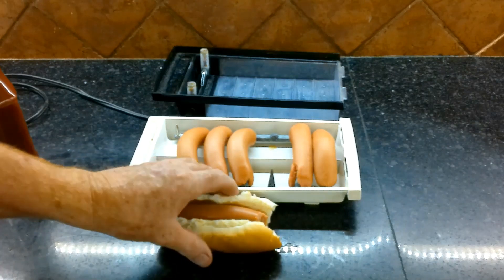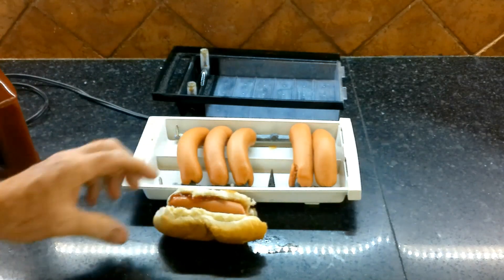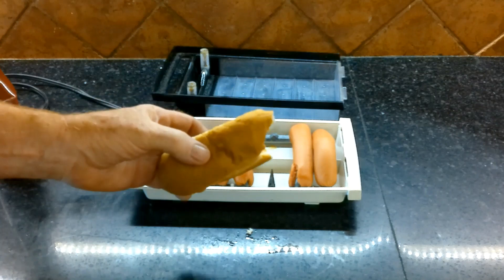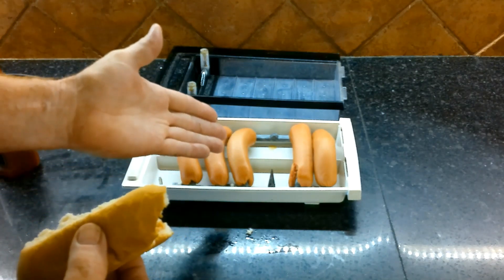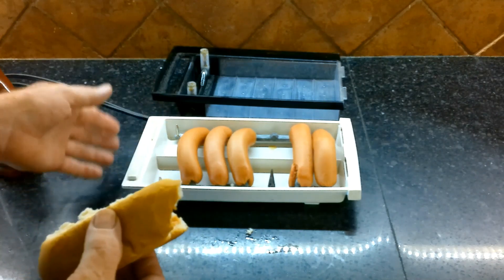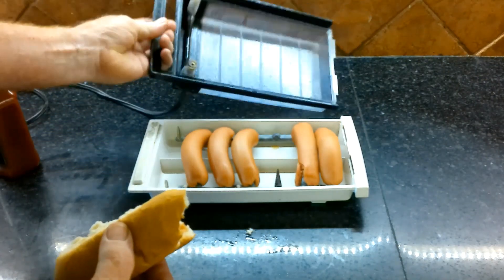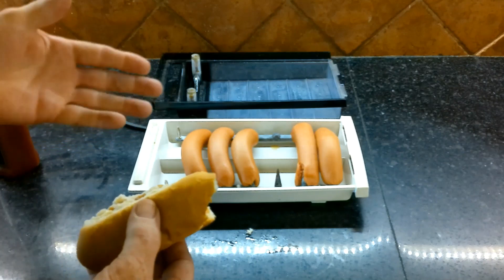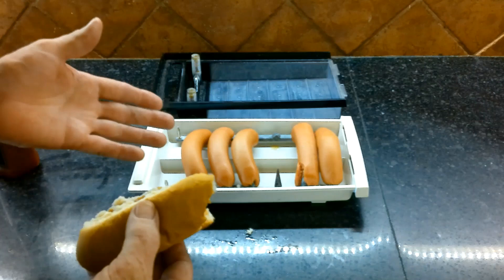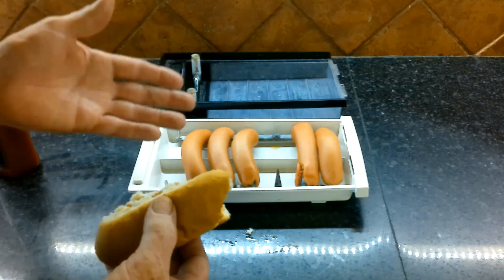Well, that's a hot dog — not too bad, nice and warm. So if you like your hot dogs via electrocution, this is what the Presto Hot Dogger is for. I guess it's relatively safe because you really can't get to any of the contact points with the cover removed. I'm not sure if it was actually recalled or just fell out of fashion, but it's probably not the safest way of eating a hot dog.